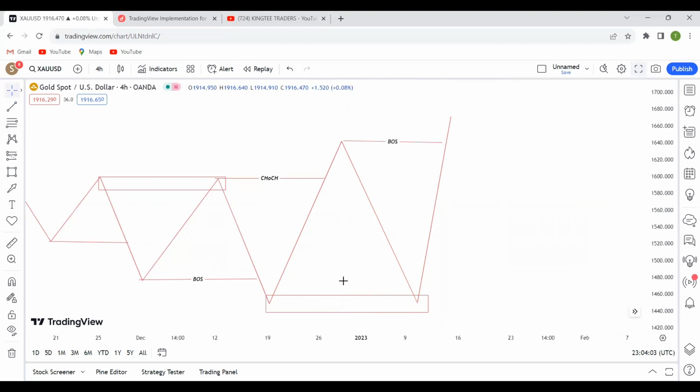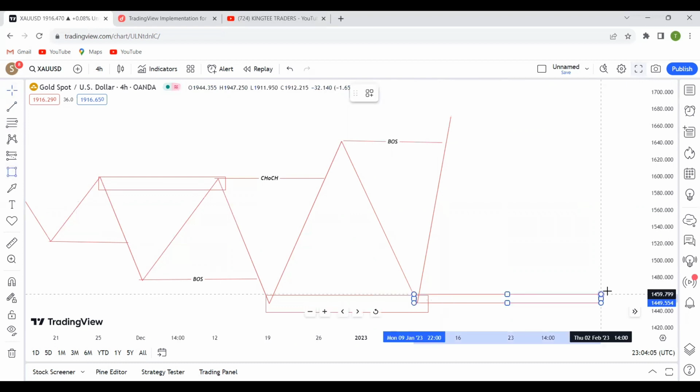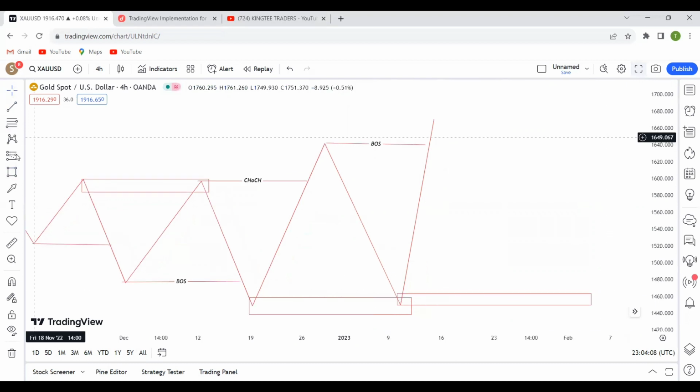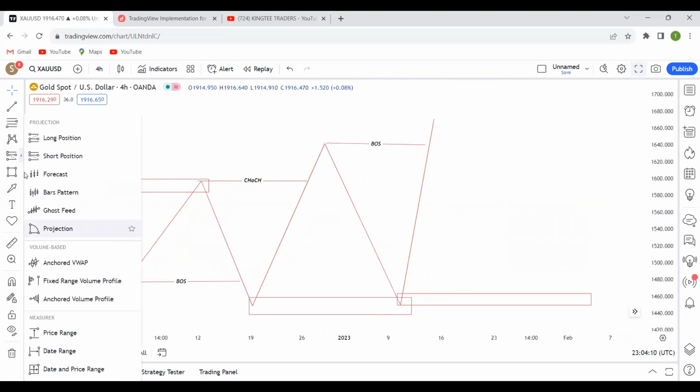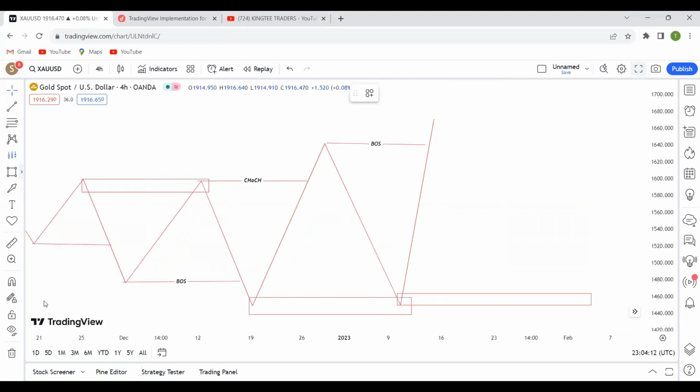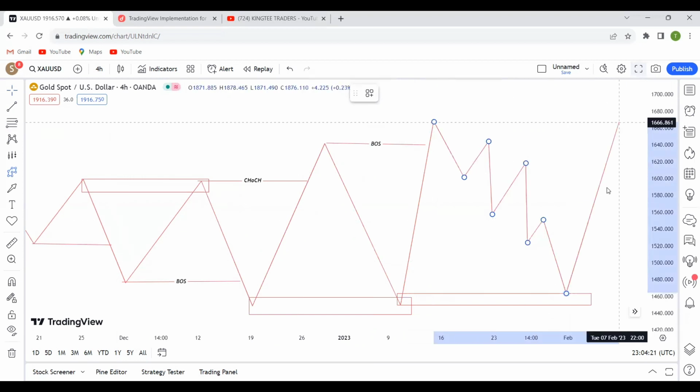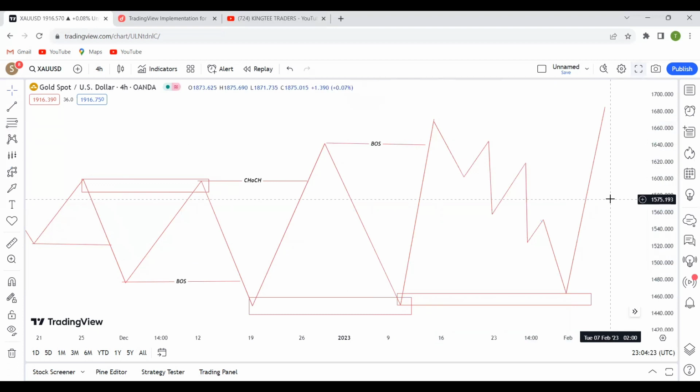Now I'm going to mark my order block here, and then I'll wait for the market to come and mitigate my buy order block. I'm going to wait for the market to come and play out the return to order block move. Then the market taps in my order block and pushes up. Now we are having a clear change of trend. Let's go to the chart.